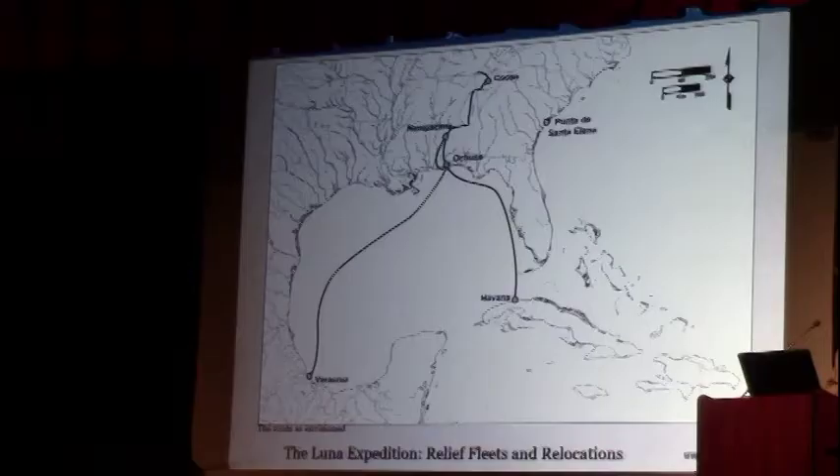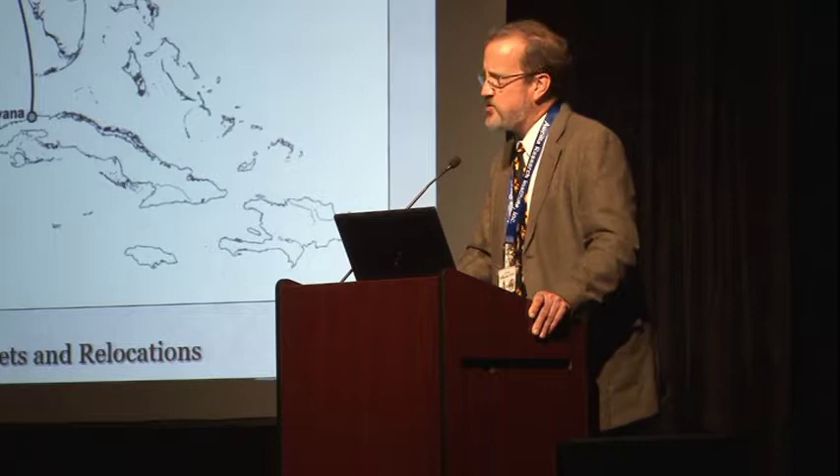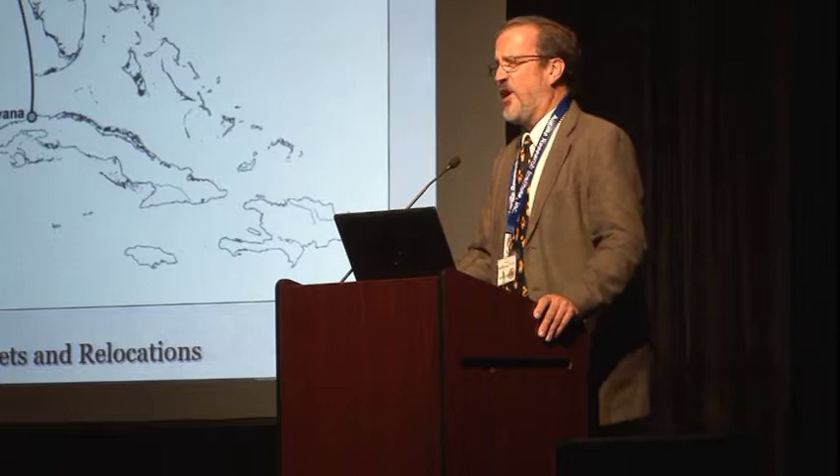Relief expeditions came on four different occasions from Veracruz. The viceroy of New Spain tried to relieve them, and another expedition went from Pensacola to Havana and picked up cattle, pigs, sheep, and goats. Ultimately the expedition moved inland into central Alabama, where they thought they might find Mississippian-style chiefdoms that could supply food. But by the time the Spaniards got there, the Indians had decided they didn't want to share, so they left, burned their villages, cut their fields, and even uprooted wild food around the villages.